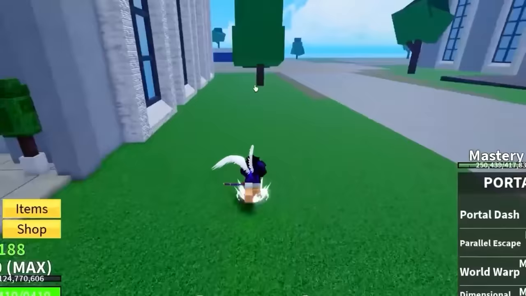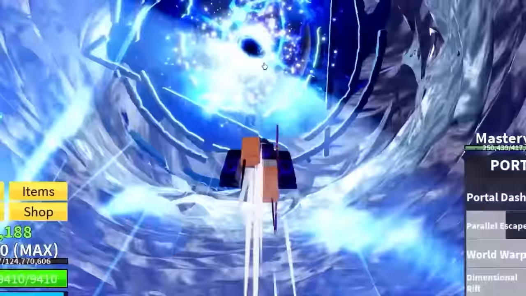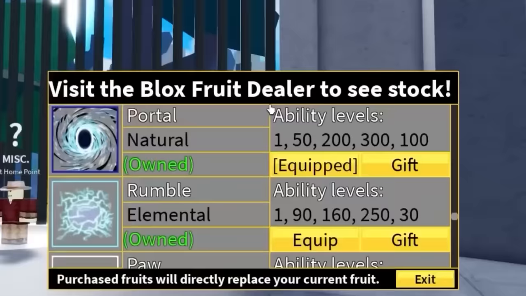All right, anyways, I'm gonna try it one more time. All right, this ability again. Yo, as y'all can see, I did it one time, but now I'm too weak, I guess, now. Anyways, hey, time for the next glitch. All right, apparently it's a myth that if we go all the way to a haunted castle, we gotta get the light fruit real quick.